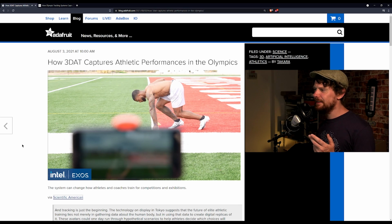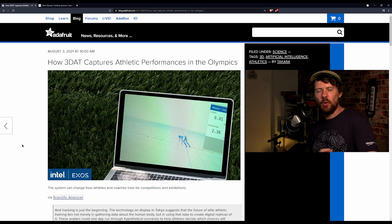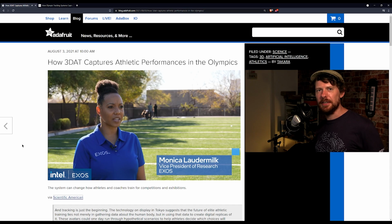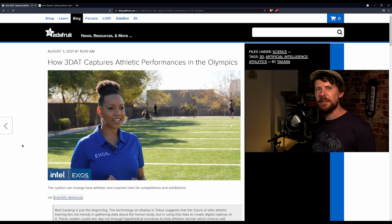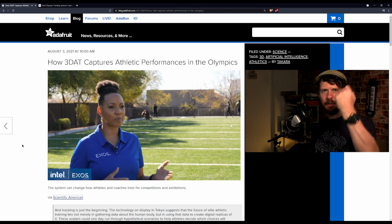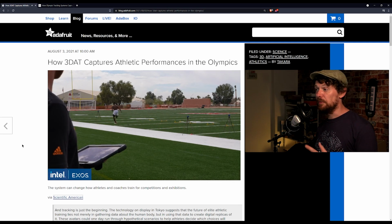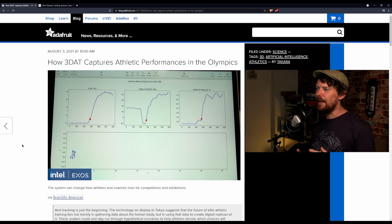But 3DAT is kind of a weirdly revolutionary thing, because whereas historically you've attached all kinds of sensors and things to athletes to try and get data that you can use to see how well someone's training is going, typically in the running world the data is gathered through mobile phones and things. If you're a runner and you use Strava, you have a bunch of data about how your running is going because it logs your speed, your elevation, and if you have a smartwatch, your heart rate, all that kind of stuff. This throws all of that out and uses regular cameras, several of them, and then uses software to collate that data into models that essentially create a copy of that athlete. It is way too complicated for me to understand, but it sounds so cool.